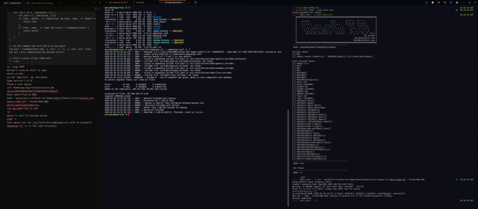So you can see it's running the backup of the /root, which is what we told it to do. Backup finished.